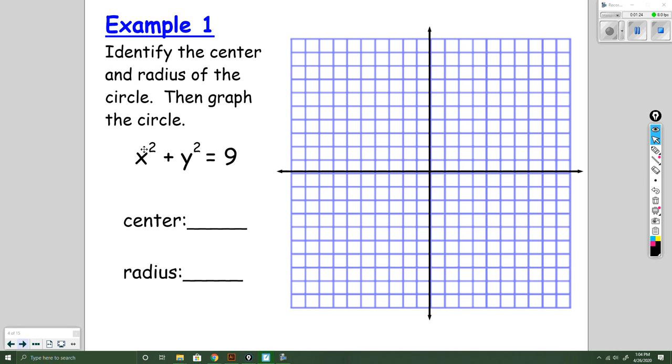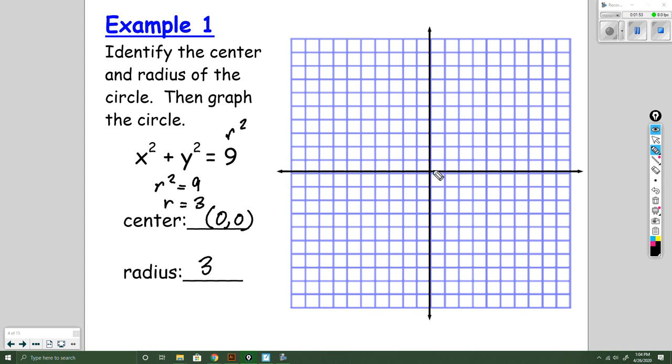So using x squared plus y squared equals r squared, we can find the radius. In this example, r squared is 9. So if r squared is 9, that means r is going to be positive 3, because when we're talking about distance, that's going to be a positive measurement. We're not going to have a negative distance. And then we already said that circles of this form are centered about the origin.